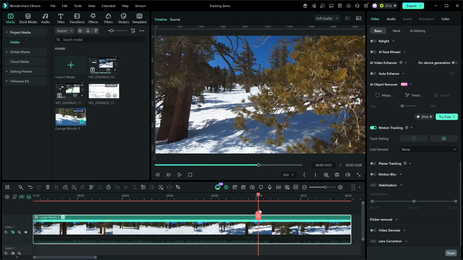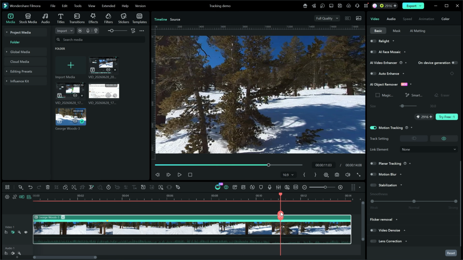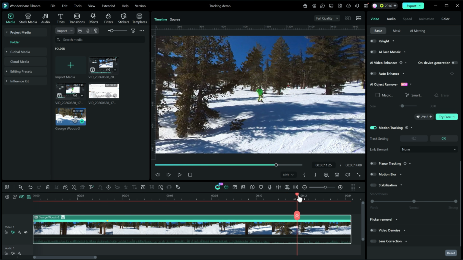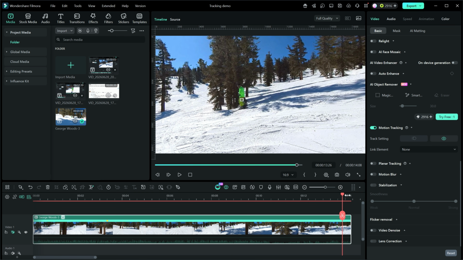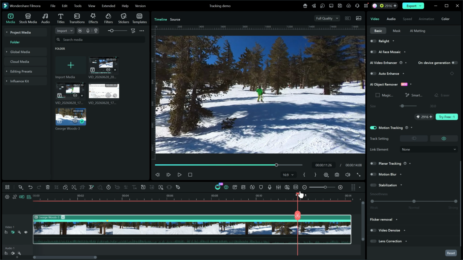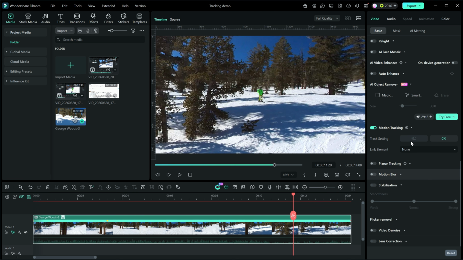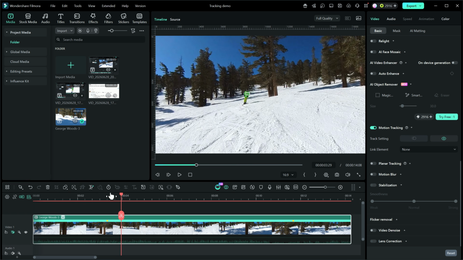And let's see if we lose it on the second bush. Sometimes you get lucky and it does stay with it. If not, you just repeat the process. And if we wanted to just do it here, get it more on the jacket, we could reset it right here. Now keep an eye on this. This will light up as soon as I move the tracker. So I'll put the tracker right there. This lit up. It put another keyframe here. Here's our previous keyframe, and it's going to start tracking from this new position right here. Okay, so now I think we've got a pretty good tracking all the way through.